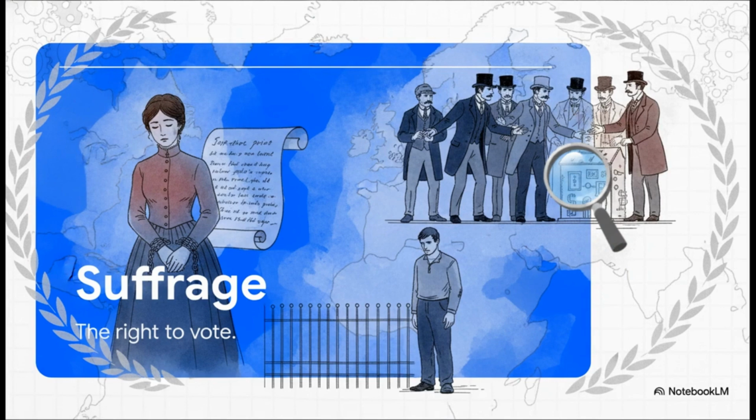However, as historians, we always have to look at the fine print. It's a crucial point that this liberal ideal of equality before the law did not mean universal suffrage or the right to vote for everyone. Far from it. Under the Napoleonic Code, women were actually reduced to the status of a minor, subject entirely to the authority of fathers and husbands. Furthermore, men without property were entirely excluded from political rights. Political power was still treated as this highly exclusive club for property-owning men. It was, without a doubt, the glaring blind spot of early 19th century liberal ideology.